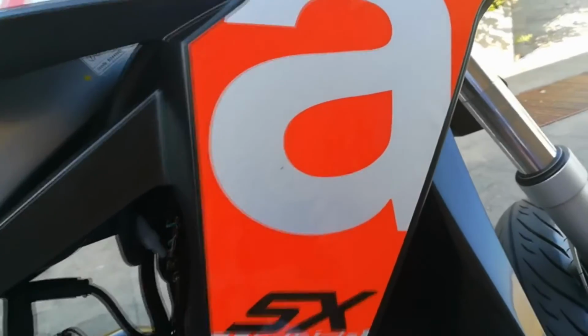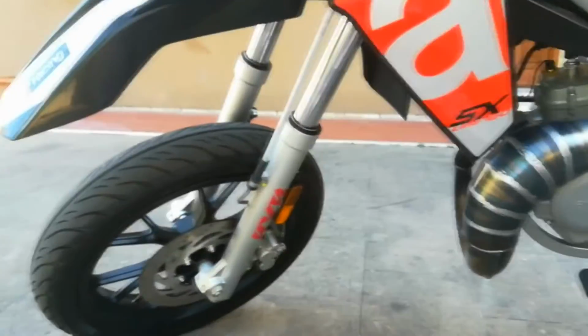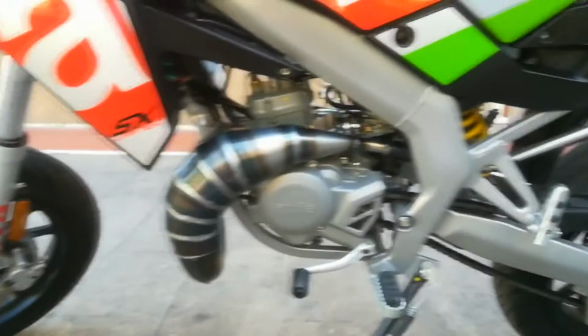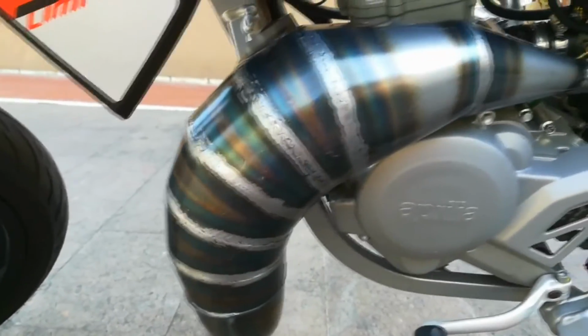Now the best thing about this bike as well, with it being stylized on a supermoto, it's also got a good height to it. So if you're quite tall and you're 16, then this will definitely be one of the best bikes to get. And I would absolutely have loved this bike when I was 16. It just looks the part, it really does. But then at that price, I would have had to have saved for 10 years. So it depends on what you're looking for, guys.